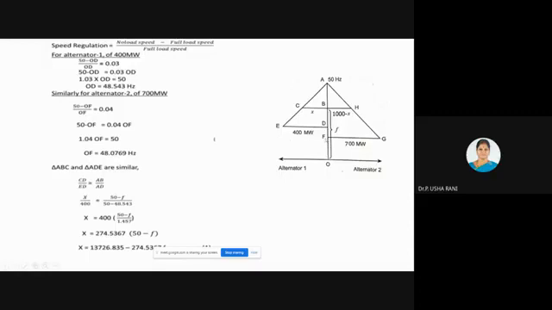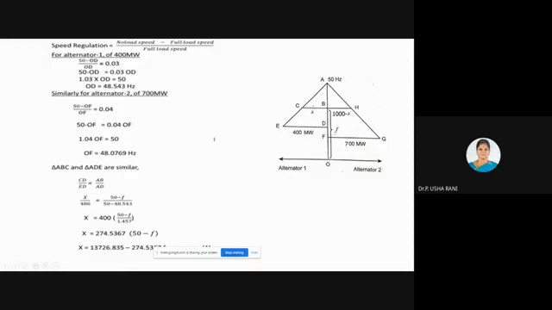What they have given us is that 1000 megawatt is shared by both the alternators. So I have considered CBH as the total 1000 megawatt. I don't know how much is shared by alternator 1 and how much of the remaining 1000 megawatt is shared by alternator 2. So I just keep X megawatt as shared by alternator 1 and 1000 minus X as shared by alternator 2. My aim is to first find this height, that is this frequency, which is the question F.